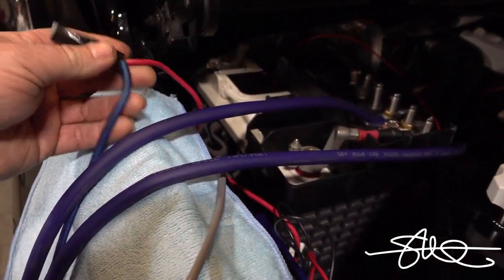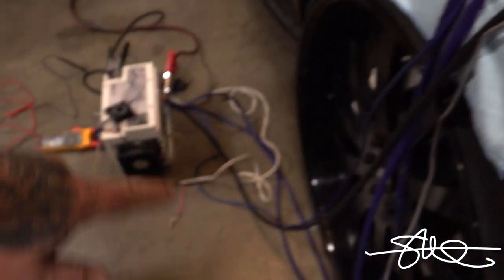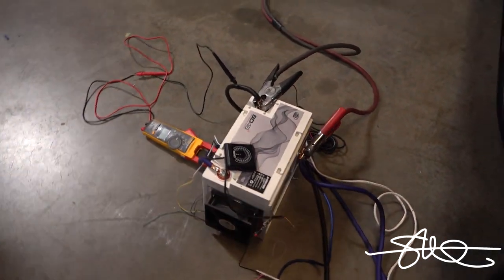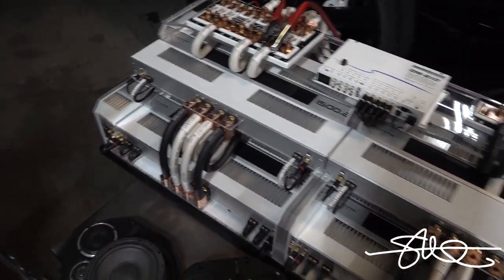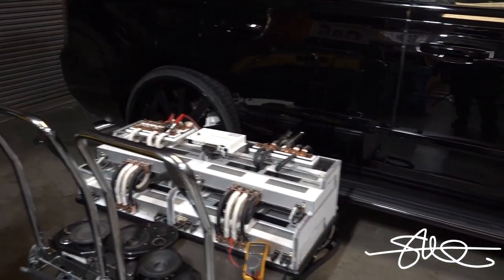I got a positive wire right here. This one right here is going through the relay, and that's what's turning the regulator on. That's coming down here, that's going over to the positive of the 16 volt side. And off to the amplifiers it is. So the truck's gonna get 14 something, the amp rack's gonna get 16 something, just like I planned. So let's fire this thing up. I'll show you guys what I'm working with.